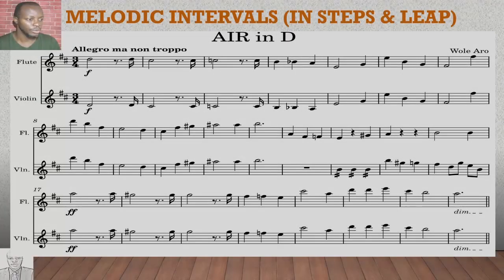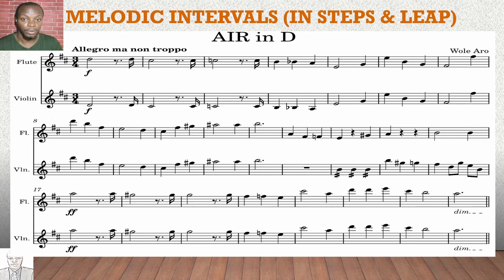Now, this is also one of my compositions for the orchestra. So for this exercise, we're going to discuss just a fragment from the opening of the composition. But in this case, we're going to talk about these two parts, the flute and the violin parts. You see that mostly we see varied intervals in the music, but we also have leap intervals a lot in the music, right? And of course, we also have intervals of step, right? And in this case, a kind of semitone or half step movement, either up or down, right?